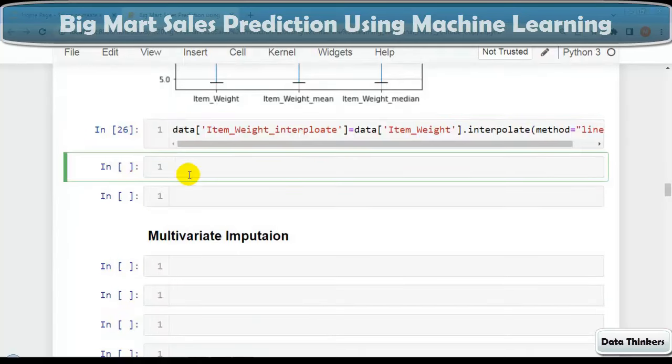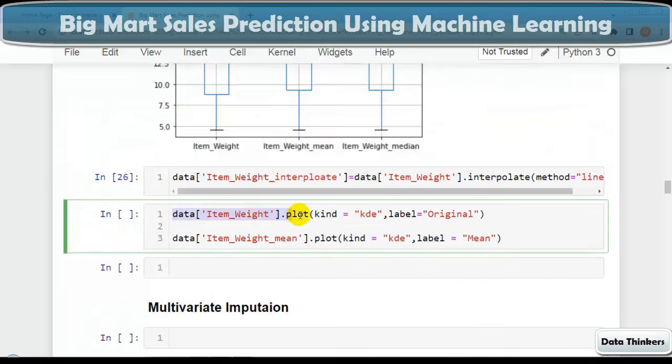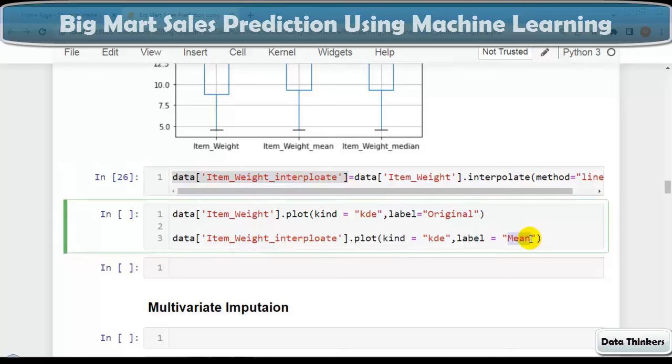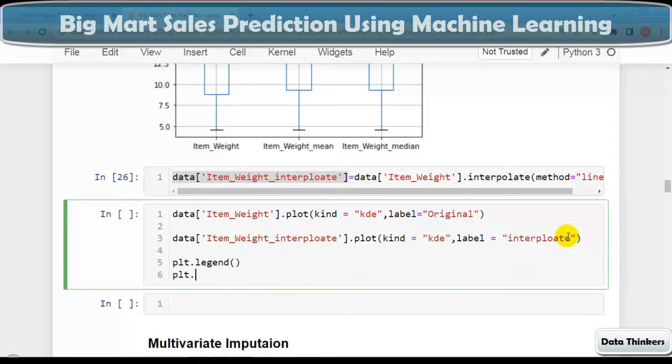Let's use KDE plot once again to compare the original distribution of the item weight variable with the distribution after interpolate. Let me copy these two statements and paste them over here. We are keeping the original as it is, but here let me copy this, paste it over here, and change the label to interpolate, and write plt.legend and plt.show.